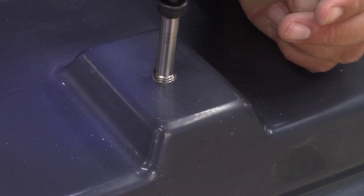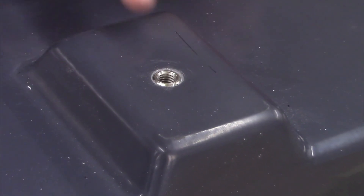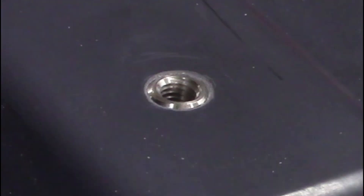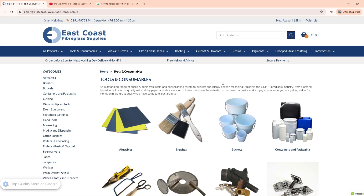When threading into relatively soft plastic or GRP, where screw threads would generally chip, break or wear down, you need a good strong insert, preferably made of stainless steel, which is already threaded and ready to accept the installation of your bolt or other threaded type fixing you are inserting into the GRP or plastic.